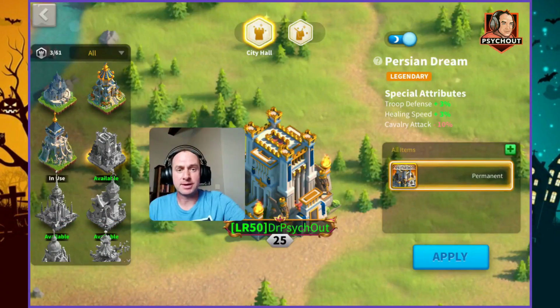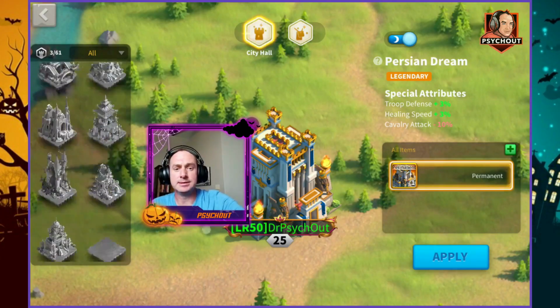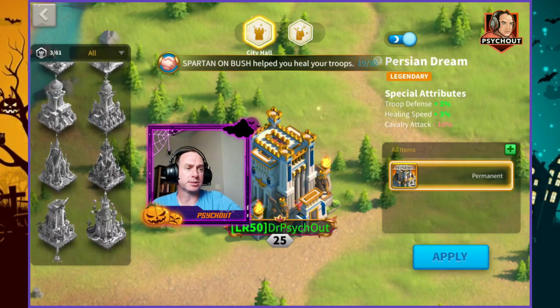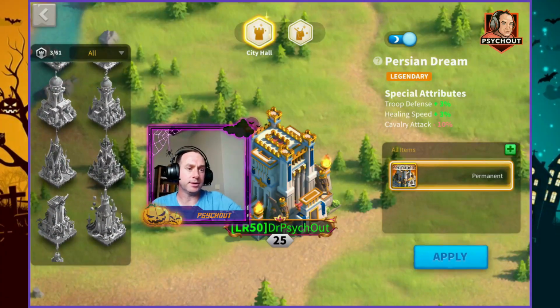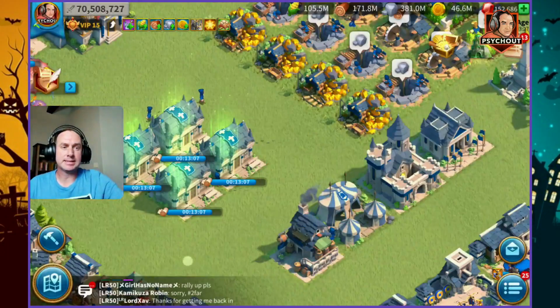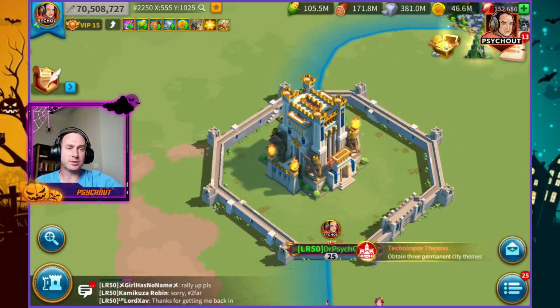I'm going to move myself out of the way. Where is this new city skin? Probably already scrolled past it, or maybe I can just click on it right here. There it is. So there we go. The new city skin is up. Let's take a look at it on the screen. Oh, we got an achievement for it as well.